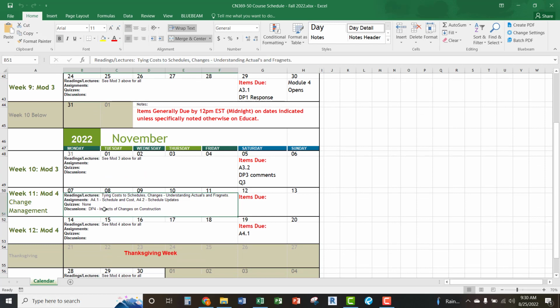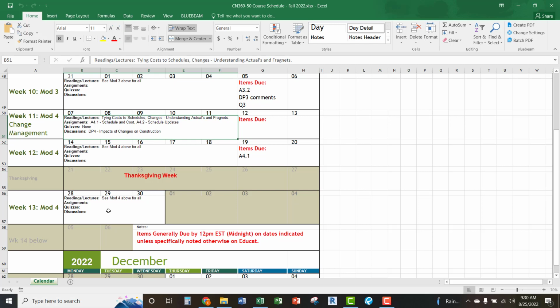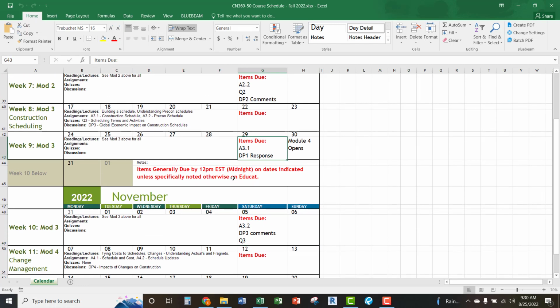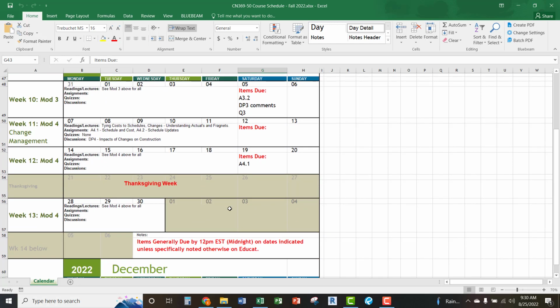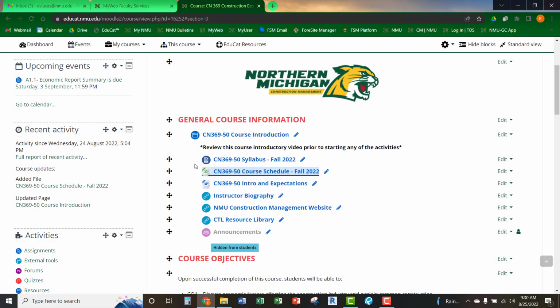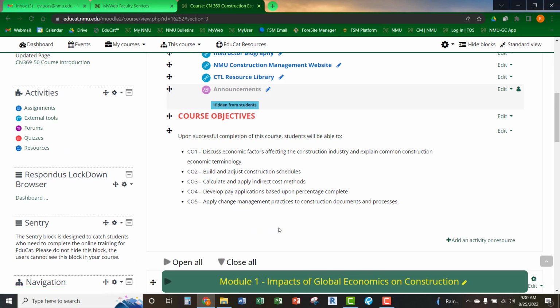So I wanted to keep it as open as possible, but also keep you on track by having these staggered due dates, because there's a lot of feedback between students. I want to make sure that you're able to have time to respond to discussion posts or respond to the assignments as prompted. Because that's where I think we're going to get a lot more out of these upper level courses: between student interaction, bringing your experiences and expertise into the mix, and providing some feedback. We will be getting into all of that more within the modules.